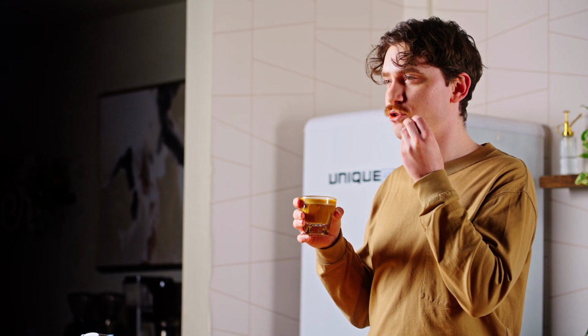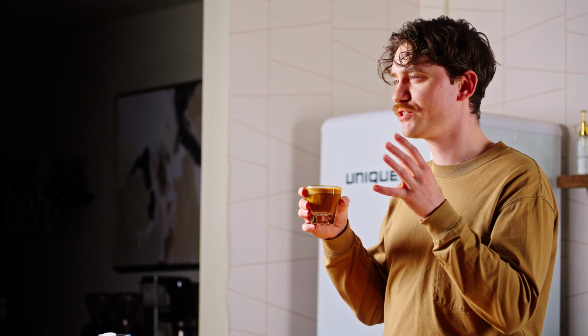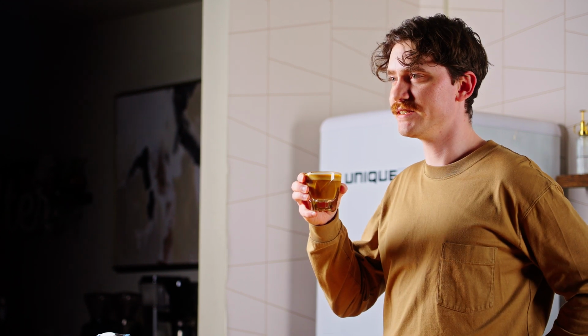It's balanced pretty nicely. I feel like it does have a little bit more of that malty oat flavor right up front. Even though it has less carbohydrate, there's a little bit more of that sensation of sweetness on the front of the tongue than I feel like you get with Oatly. It's a different character to the oat flavor, but it's a little bit more present, whereas the Oatly feels like it's a bit more hidden and you don't really notice it until afterwards. This is a little bit more apparent that you're drinking oat milk, but the texture is really nice.